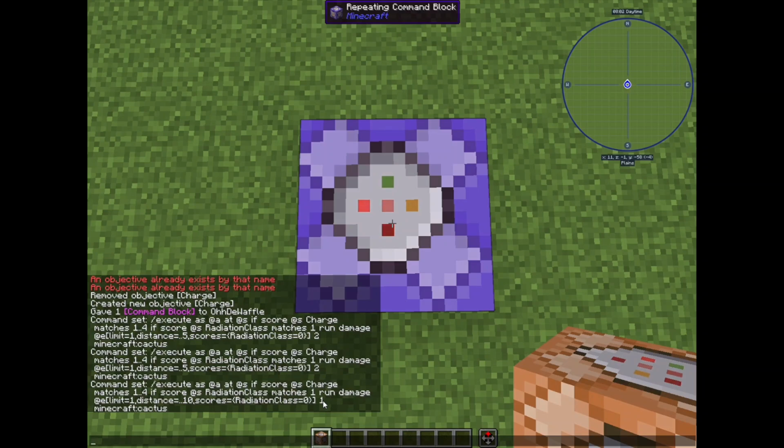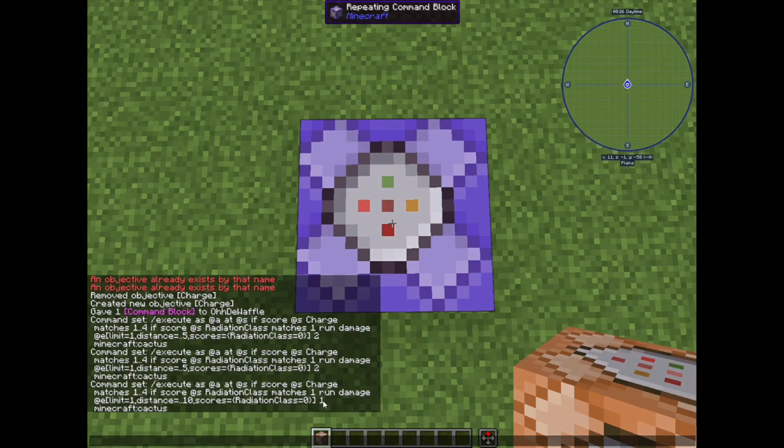It only does 1 damage because it only has a limit of 1 within that range. So what you could do is add several of these: 1 for 1 block, 1 for 2 blocks, 1 for 3 blocks, 1 for 4 blocks, and so on. And you can do damage to any entity within those blocks, and it'll do even more. Because if there aren't 2 entities within 5 blocks, it'll only damage 1 entity. It won't damage both. You could just make it do 200 damage so it one-shots anything, but what's the fun in that?